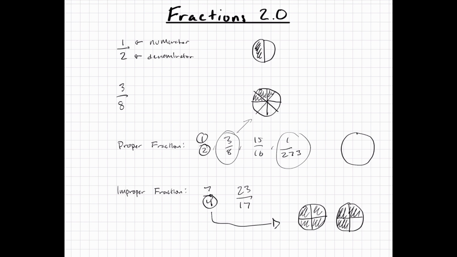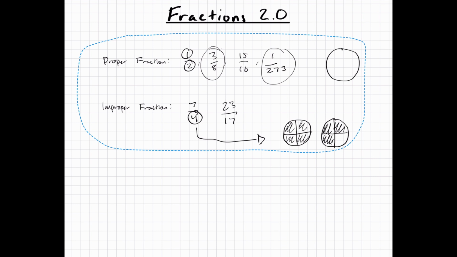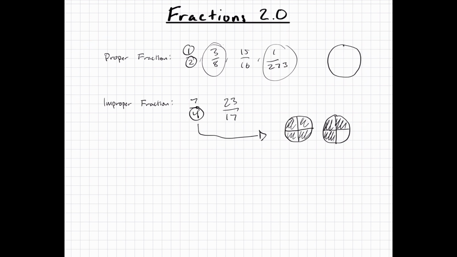But there's one more definition of a fraction that we need to go over. Let's move this up really quickly. That one more definition is what we call a mixed number. A mixed number is basically a better way of writing an improper fraction. What do I mean by that? A mixed number is where we have both a whole part and a fractional part. So 1 3/4, that's a mixed number. 7 2/9, that's a mixed number.